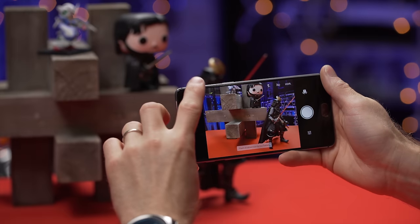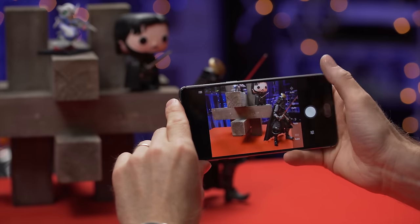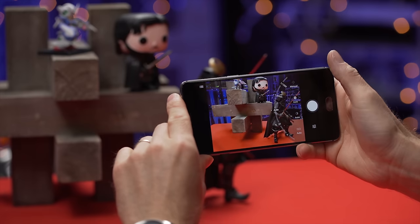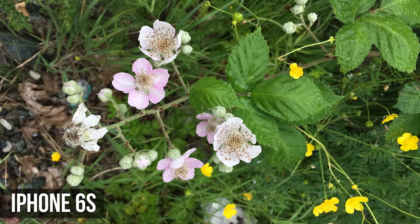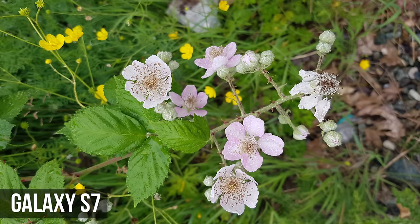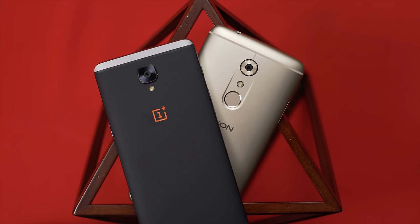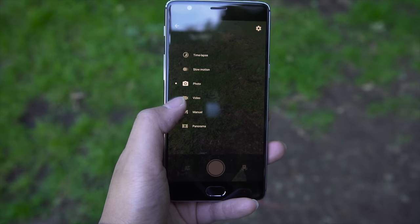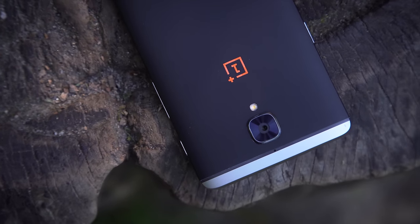We know cameras are a critical feature, and megapixels do not a camera make. But there's more good news — the camera on the OnePlus 3 kicks ass. It launches lightning fast, focuses very quickly, shoots 4K video and RAW photos, features ample manual controls in its stock app, and its image quality is competitive enough with flagship phones like the Galaxy S7 and the iPhone 6s that when Brandon took his test shots around to folks at the office, even if they could pick out a winner and it wasn't the OnePlus 3, it took a while and they had to look closely. And remember, those are much more expensive devices. Compared to my pre-production Axon 7, a more comparably priced device, there is no contest whatsoever. I am a little salty that it can't snap a photo or start shooting video from the same initial screen, instead requiring a swipe — but hopefully that can be fixed in software.